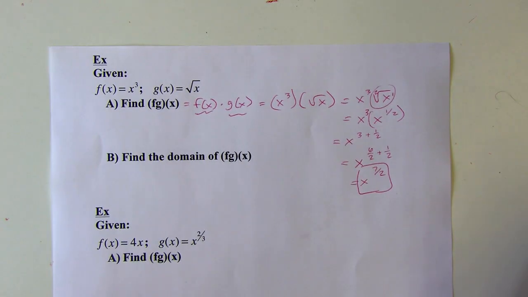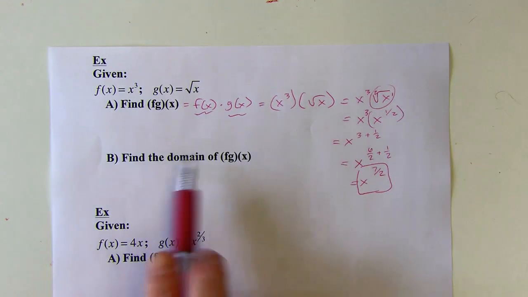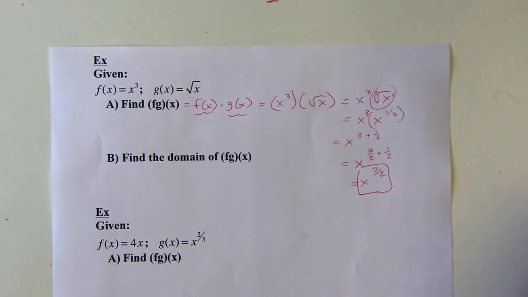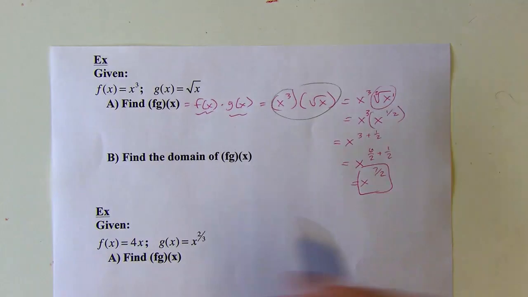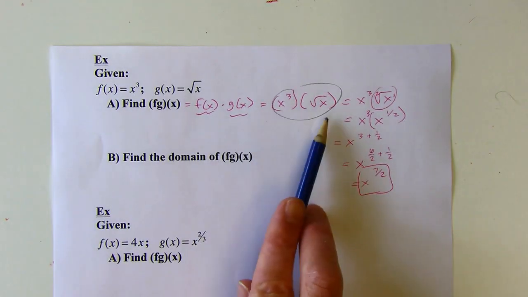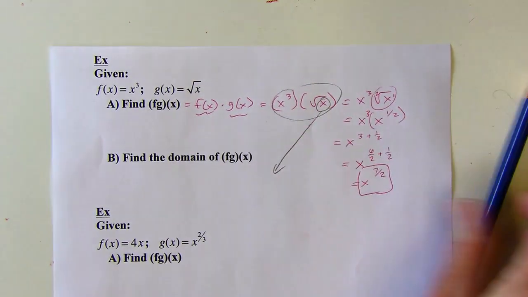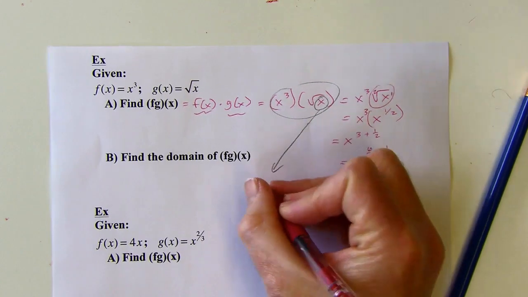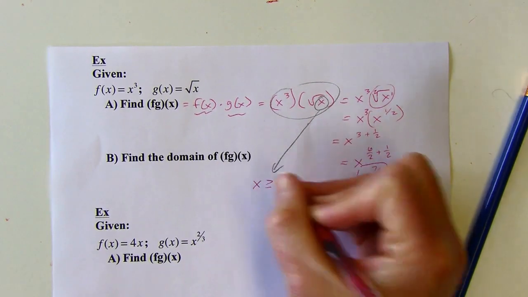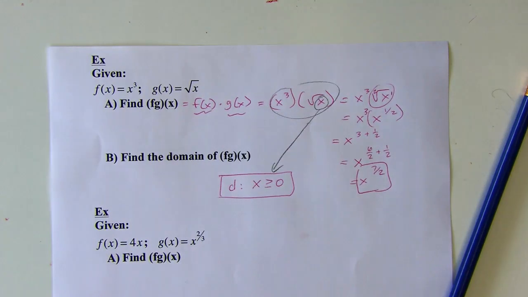Okay, now let's find the domain of fg of x. So if you're going back, you can write this as a radical again, or you can just think, if you actually go back to this version, it's kind of easier to look at it in that form. I can plug in anything I want for x here, but over here there's a limitation because I've got an even index, okay? So what I'm going to think is, oh, that can't be negative, so that means x has to be greater or equal to 0, and that's going to be my domain there. Okay.